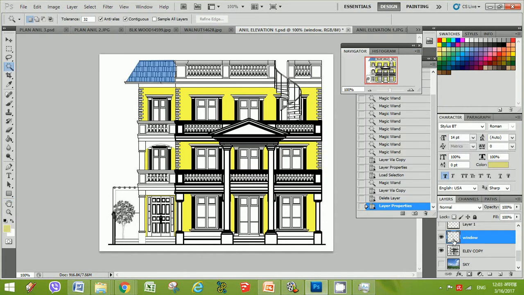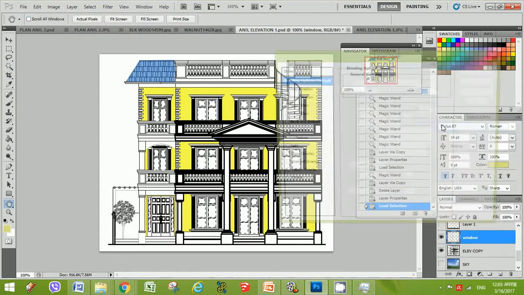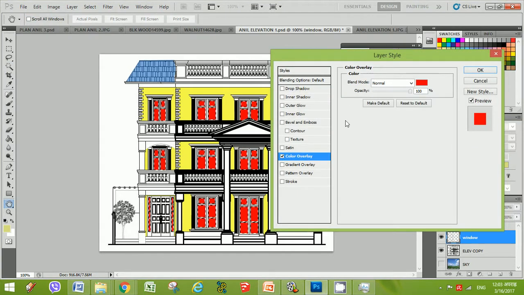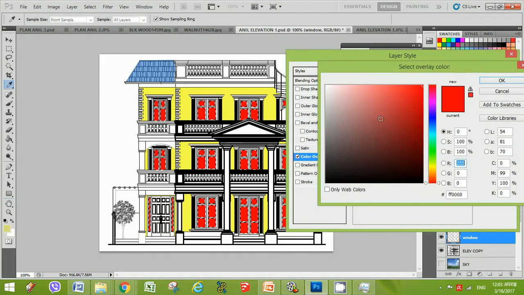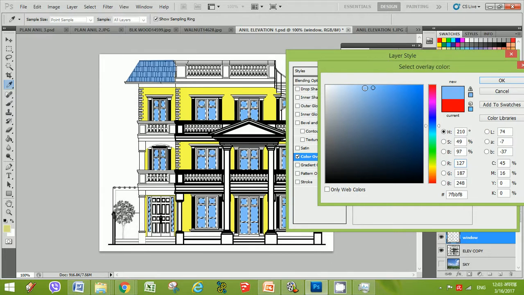So once you've selected the pixels, go back with the blending options to color overlay and use a more bluish color, light blue maybe, what you need to show to represent as a glass. I think this layer here is okay.